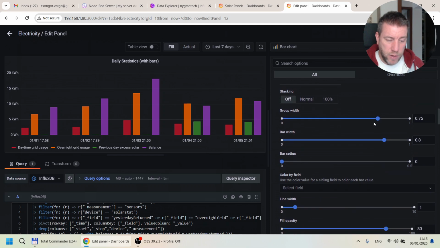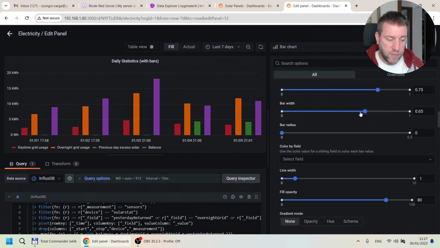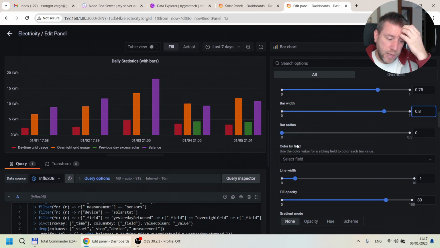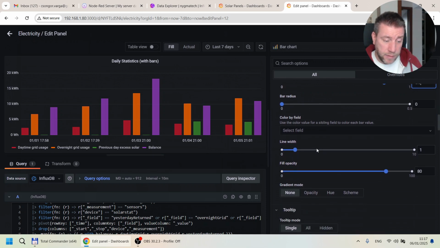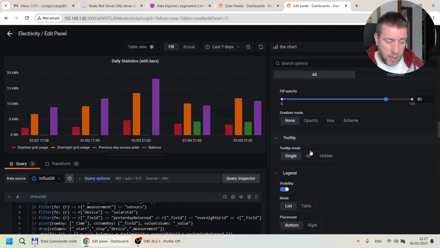So this is where you can specify the width of each of the groups, and then you can also specify the width of each of the bars. So I think it is highly customizable. You can really fine tune the visuals, so it is easy to see and easy to interpret. Yeah, that's it. And I can have the line width and the opacity as well.